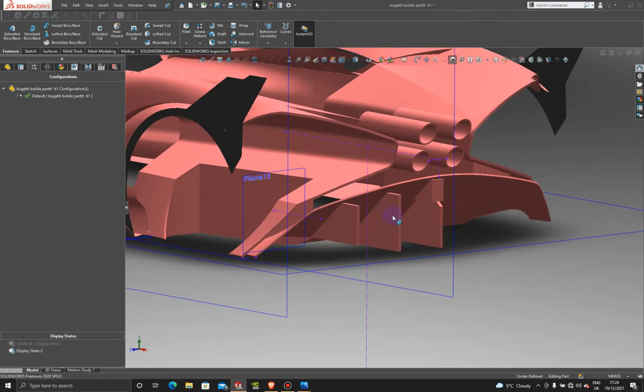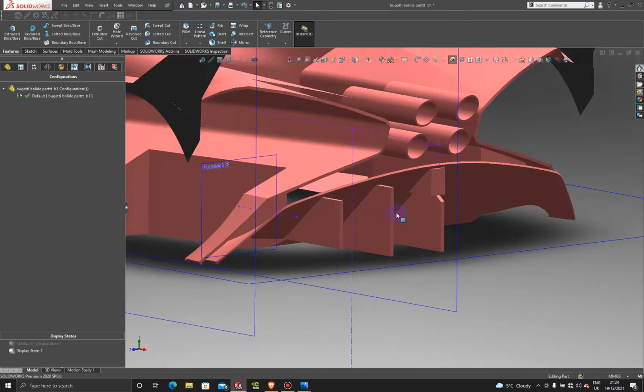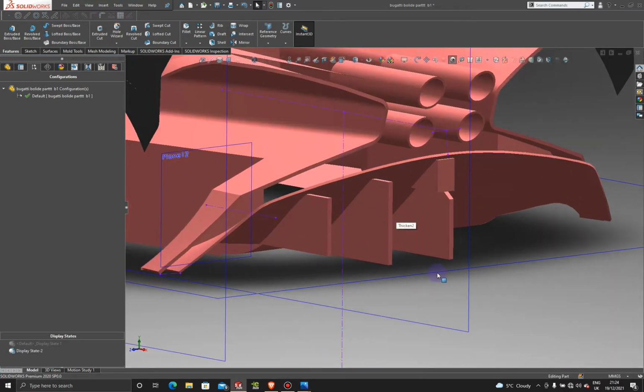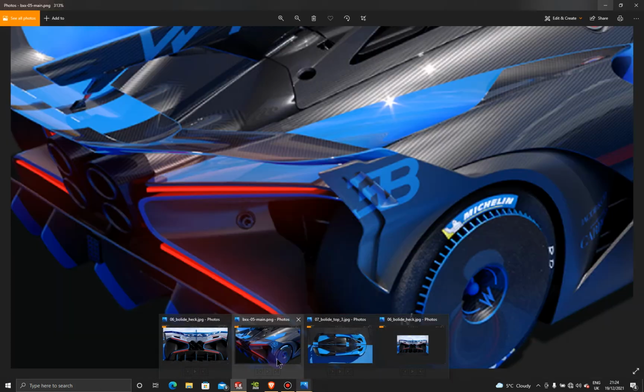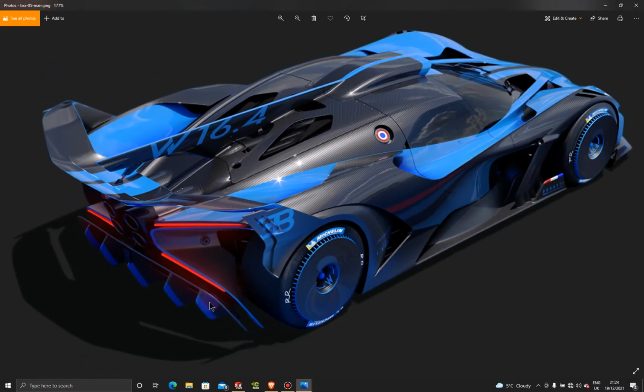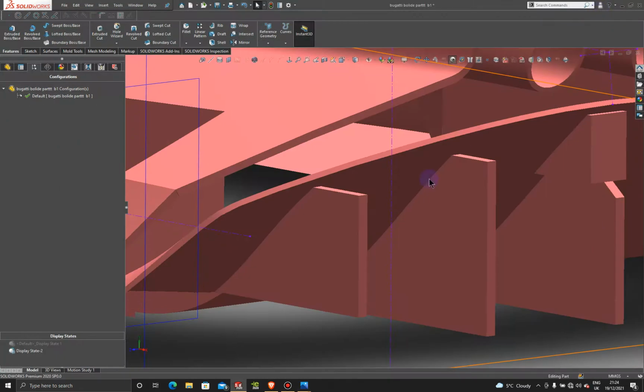And now all that's left to do with these ribs is we're just going to fine tune these ribs to our liking. So the first thing I want to do is check our pictures here, and we want to make sure that the other rib is actually the smallest one. All right, so that's the smallest one that sticks out. So we want to make this cut angle on these ones quite uniform. So let's do that.